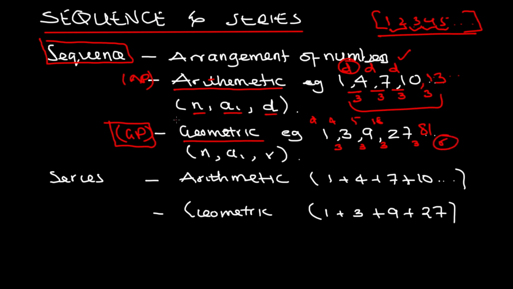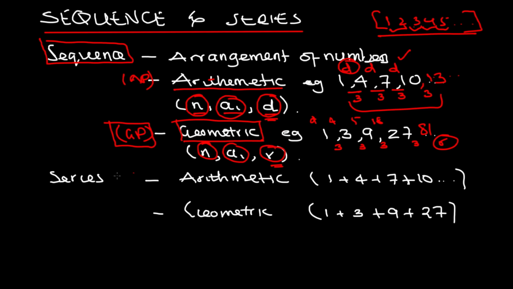So the geometric progression is going to deal with 3 different things as well. These are going to be the first term, the number of terms, and then a ratio. So that's the difference. Arithmetic progression has got n, this one has got n. They've both got a1, which is the first term, and the main difference is the growth factor. Is it going to be a difference? Is it going to be a ratio? That's the main difference.